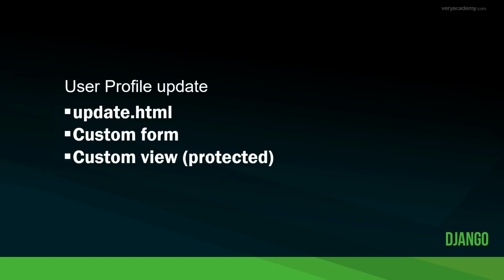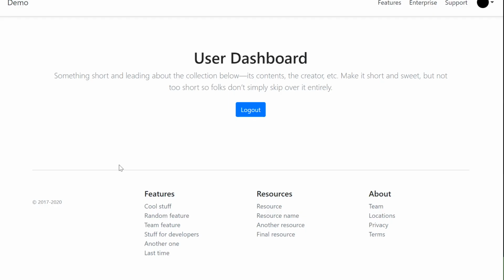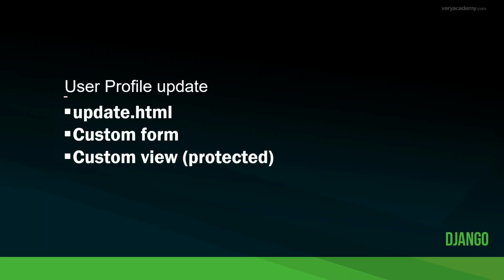So next up, we now have most of the tools that we need to get the user logged in and accessing the dashboard or the profile page here. What we need to do next is think about some of the features that the user can interact with once they've logged in. So we're going to extend this to include a profile. We're going to allow the user to update their profile and see their profile information, so they'll be able to update some of the details there. We're going to need to build a custom form and a custom view. And importantly, we're going to ensure that this view is protected.